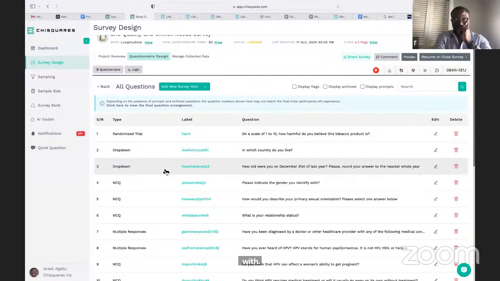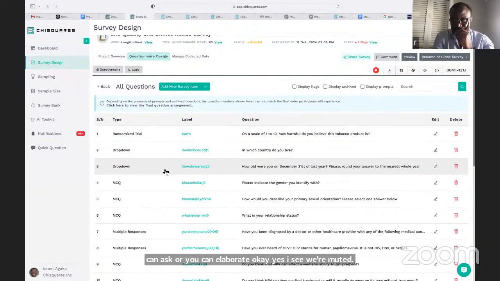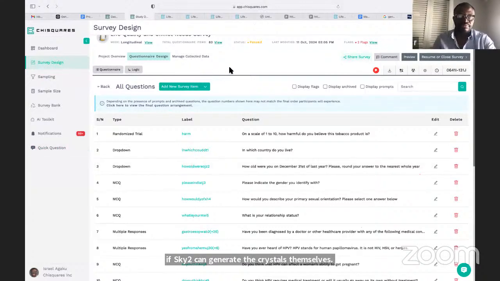Okay, yes, I see you've unmuted. Thank you, Prof. I think that is because I joined the lecture midway. From what I can make out from when I joined, I just want to confirm if it's actually possible for Chi-Square to generate the questions themselves, or do I need to generate the questions and then input them into Chi-Square?